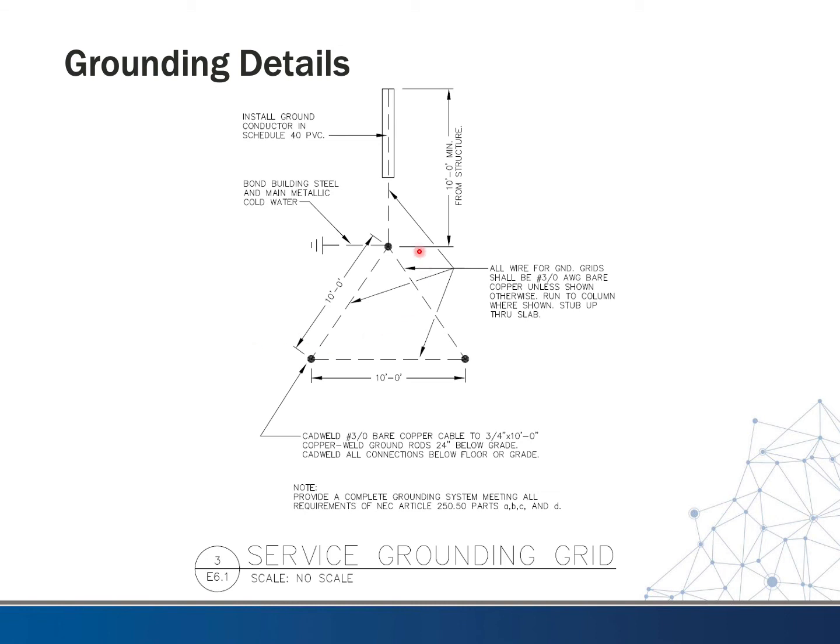So as I mentioned, this is a detail of the ground rods. So we typically put a minimum of 3 ground rods on commercial work, especially larger work, and we put them in a triangle pattern, and we usually have them spaced at least the distance of the length of the rod. So you saw I specified 10-foot rods, so that's why they're 10 foot apart here. And so that's to help ensure that we have a good connection to ground. And we want those rods driven all the way into the earth, and then we CAD weld all three of them together, and then we take this connection into our service and connect to our ground bus.